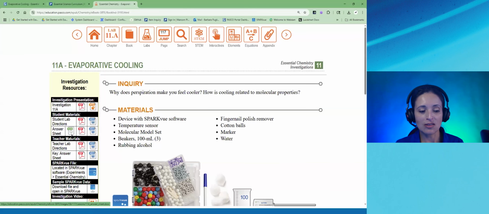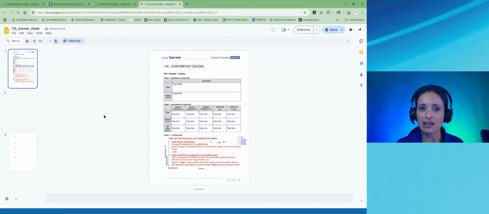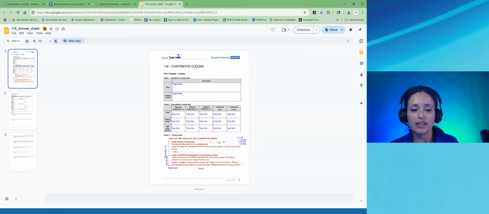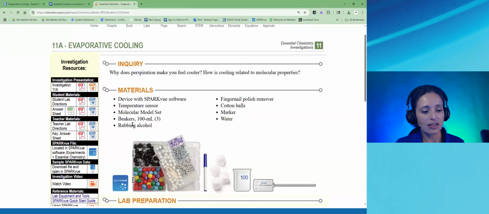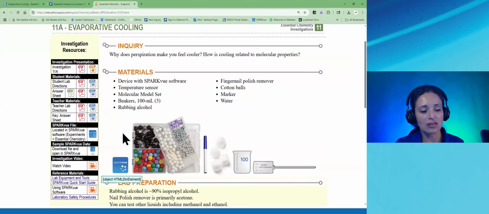The answer sheet is for students to write answers on. If you click the Google Slide option, it's just a preview. You would have to make a copy. But the advantage of using this version is all the stuff that's in the background, students can't accidentally click it. It's not like a Google Doc where they can accidentally click and type over things. This is an image, but all the type here parts are where students would enter content. So it's a lot more structure to help students get this answer sheet filled out as they're doing the lab. And the answer sheet for teachers is here too, answer keys.